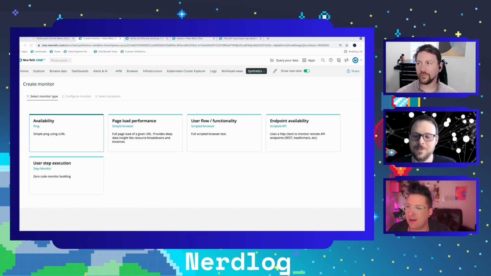Compute. We have a comment in the chat saying that that's very similar to GraphQL query APIs. They always seem to respond with a 200 and an error object. That's correct. And you can absolutely do GraphQL in those scripted APIs, not a problem.